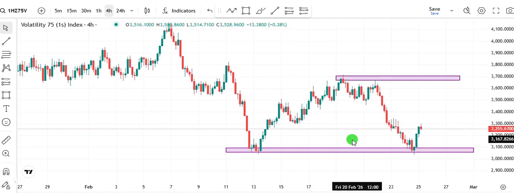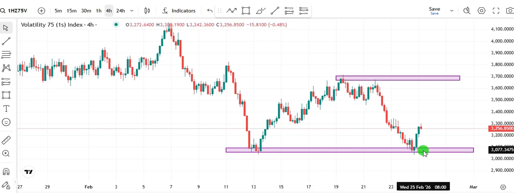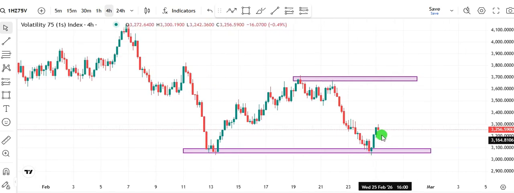All right. So on 75 1 second, first you can see this zone. This happens to be the support level from yesterday. Now, getting back to it and bouncing back, looking at the candlestick formation, you can see this bullish engulfing of the previous candles. You can see it's engulfing, showing signs of serious bullish momentum away from this support right here.